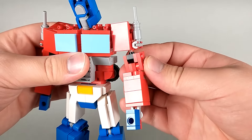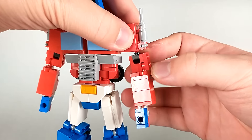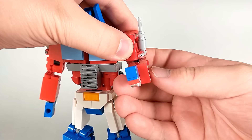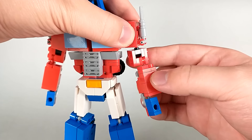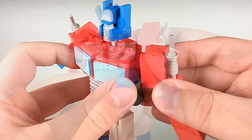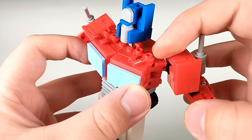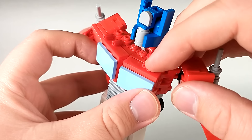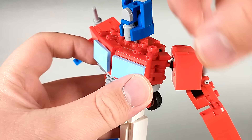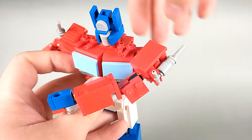Then there's a bicep swivel, the transformation elbow which is very, very tight and I don't usually use in robot mode, the actual elbow joint underneath that which also has a little bit of swivel, and the hand itself can pivot inwards and downwards. One last bit of arm articulation which I was really happy to squeeze in is actually a butterfly joint. You can see here that this section is able to move outwards - it actually brings the light with it, so as you turn it, you kind of have to turn the light back out. But this can come outwards, and then that allows him to swing his arm forward across his chest. It's actually a happy accident and a byproduct of how it's constructed, but once I noticed it was there, I was just super happy.